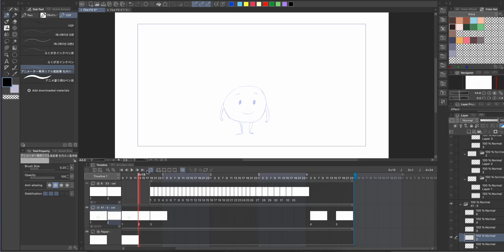So we know that the fire is going to come here. This is where it first comes on frame 19. So maybe he sees something in the distance. He's kind of like, oh wait, what? So we get a little more surprise look on him.